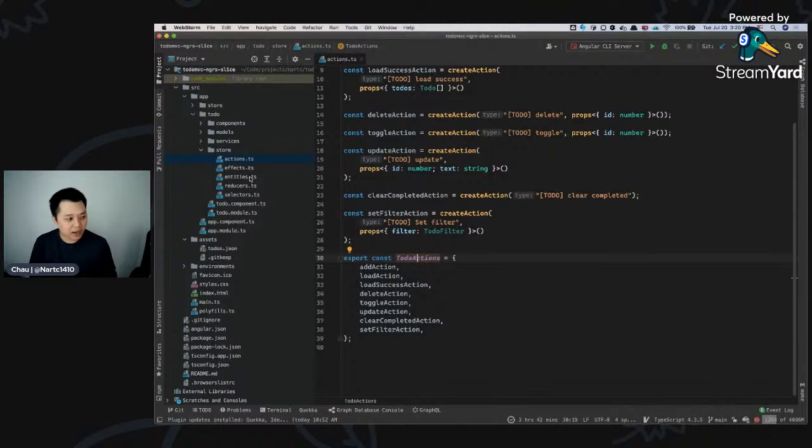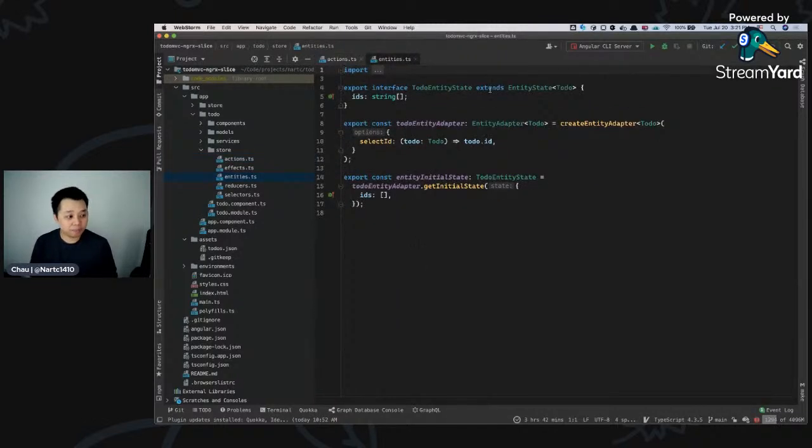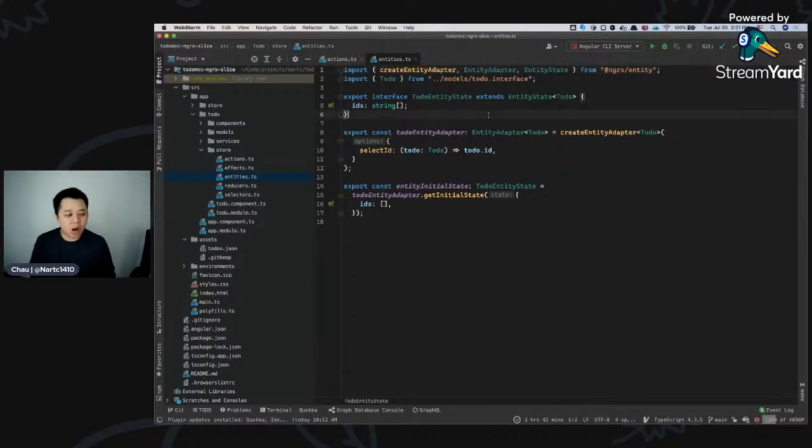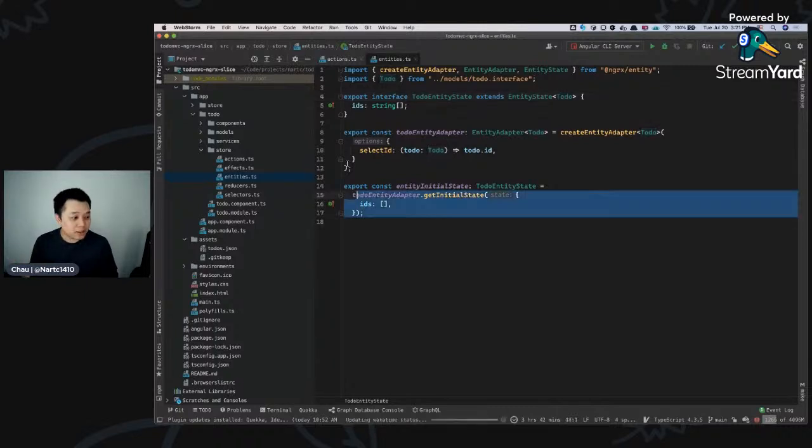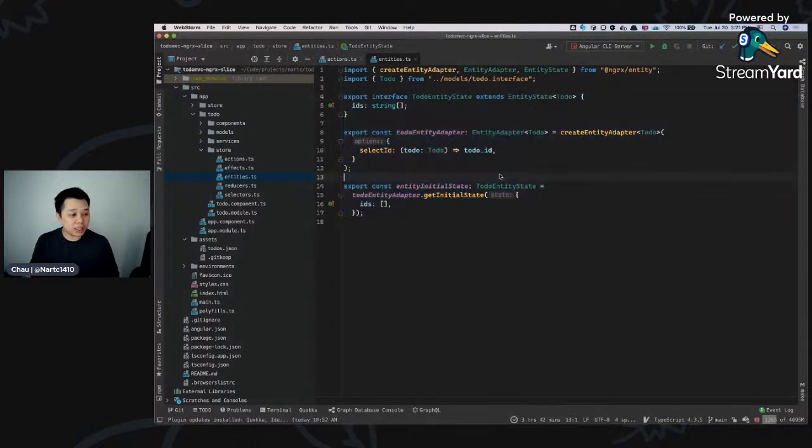Effects, we talked about effects. There's also entities. This project uses entities to help with CRUD on the to-do list: add a new to-do, delete a to-do, update one to-do. So this project is using NgRx Entity right here.